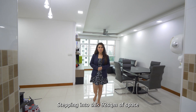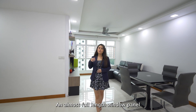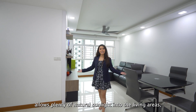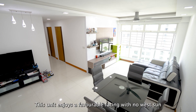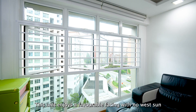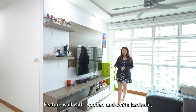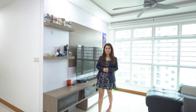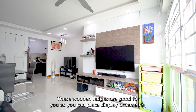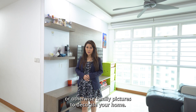Stepping into this 92 square metre space, the house exudes plenty of natural brightness as almost full-length window panels allow plenty of natural sunlight to stream into the living areas, brightening up the entire home. This unit enjoys a favourable facing as it has no west sun, with the windows facing the northeast direction. A featured wall with wooden and white laminate, together with ledges and storage cabinetry, has been done up — the wooden ledges are great for placing display ornaments or family pictures to decorate your home.